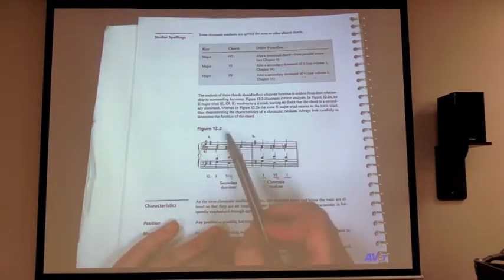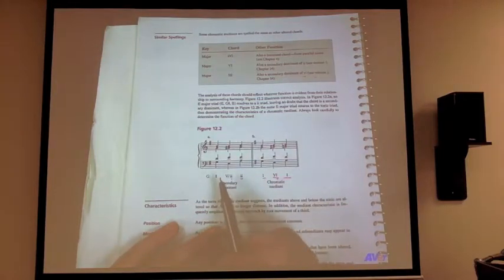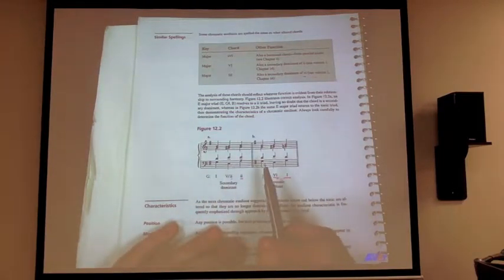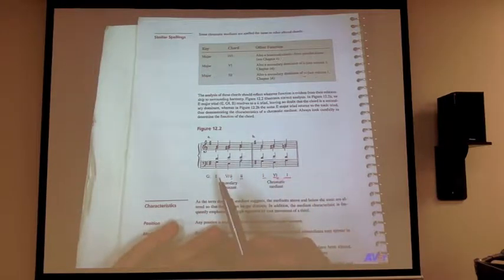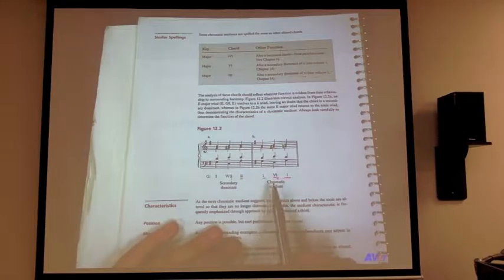And you can see down here, 12.2, we have an example of that. So our first 2 chords are exactly the same, right? So we've got this 1 chord, and then here you can see this chord is resolving to a 2 chord, right? So we're going to call this one 5 of 2, it resolves to 2. Conversely, this chord right here resolves to 1. So we can't call it a secondary dominant. It's not moving through proper channels of resolution. So we're going to call this one a chromatic mediant, if that makes sense. Okay?